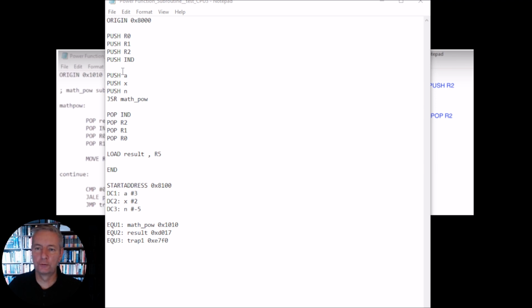So we can just push those onto the stack, and then we can work through the code as normal, and whenever we return from the subroutine, we can just pop the values back off. So that has the added advantage that we are not unnecessarily pushing and popping values that we don't need to. So it's going to save a little bit of processor time.